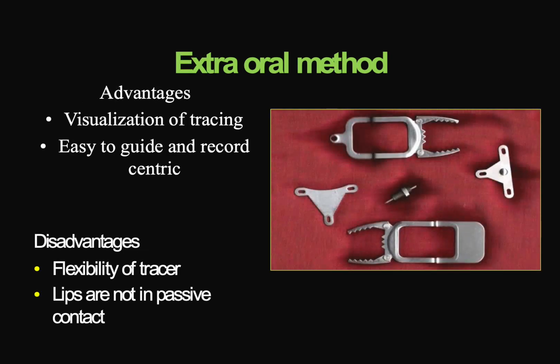Extraoral method: the advantages are that visualization of the tracing is easy and it is easy to guide the patient to all the positions. But the disadvantages are the flexibility of the tracers, the lips are not in passive contact, and it can cause discomfort to the patient because of the huge components which extend out of the mouth.